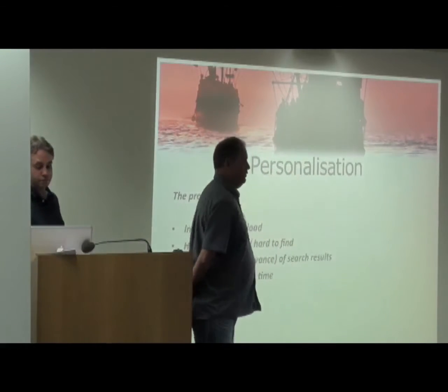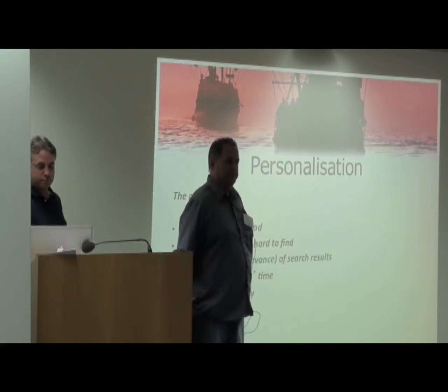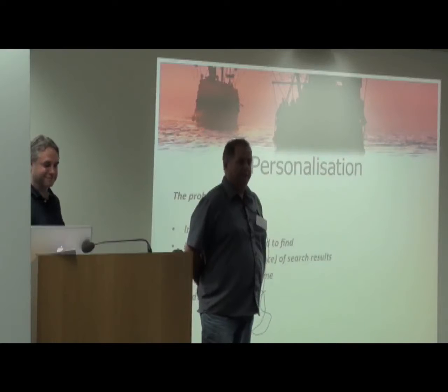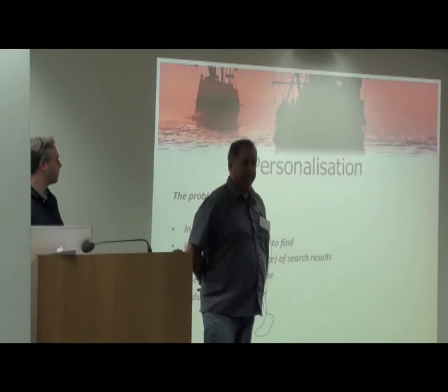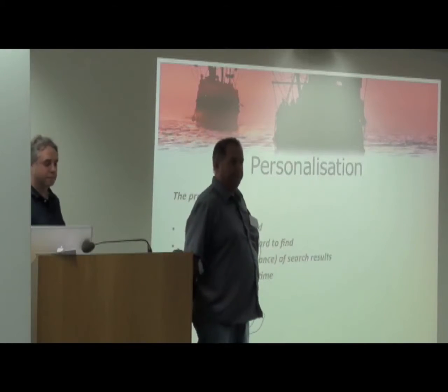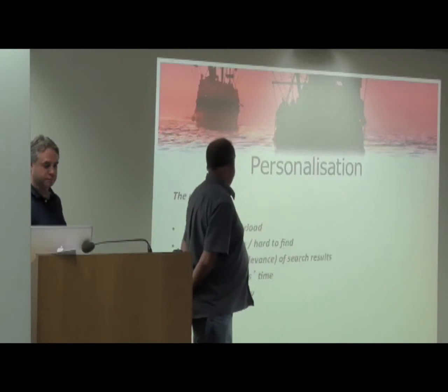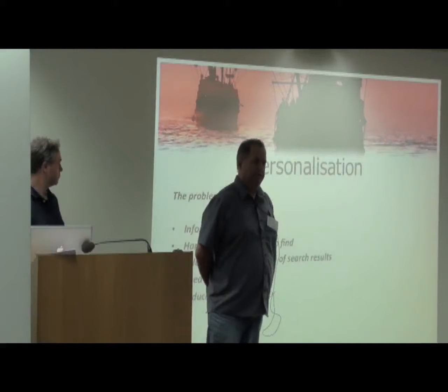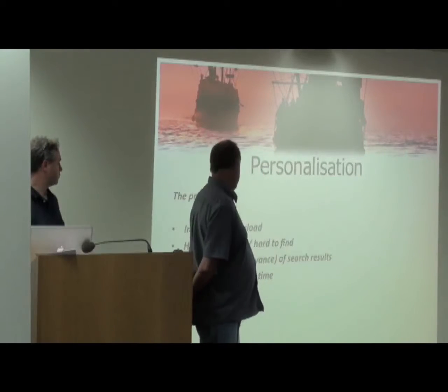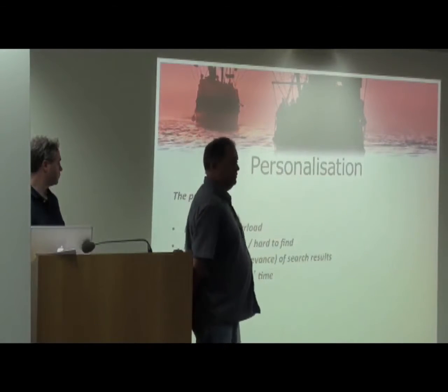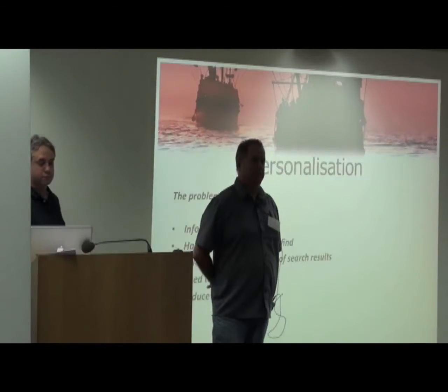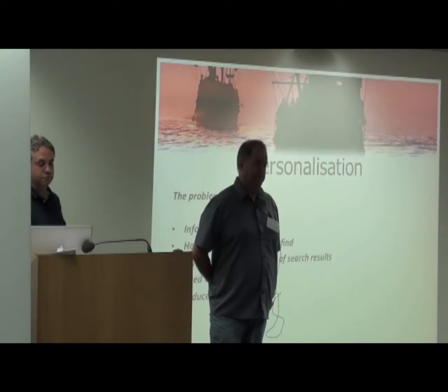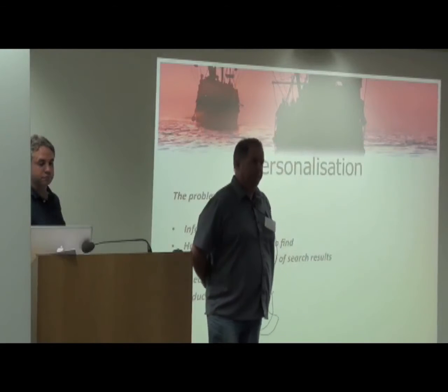So the problem, what have we got? I hear it time and time again, we can't find anything. You've got 10,000 pages in there, there's no navigator, or the navigator doesn't give me a quick path to what I want. So it's all about finding things. Search results being irrelevant, I'll touch on that a bit further in a minute, and save users time, so tasks they do repeatedly, so there's 5 or 6 clicks to get to an area that they like. How can we make that one click, save them time?